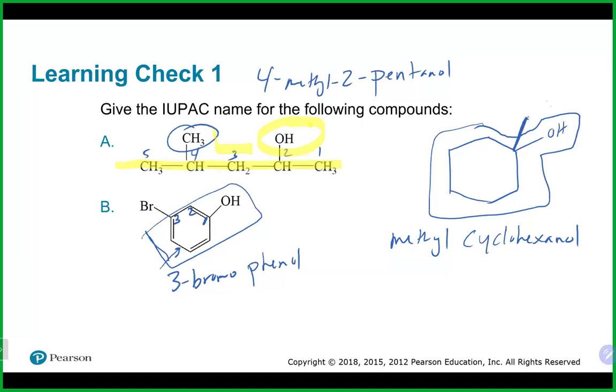If I added a chlorine there, then you probably should put the 1 for the methyl, and that would be probably 2, 3 for the chloro in that case. But since those are kind of the only 2 things that would be substituted on there, the OH, even though it is sort of a group on there, is really part of the main part of it, so you wouldn't necessarily need it. Any questions on that? I probably would take it, to be honest with you, but you probably don't actually need it in this particular case. It would be okay.